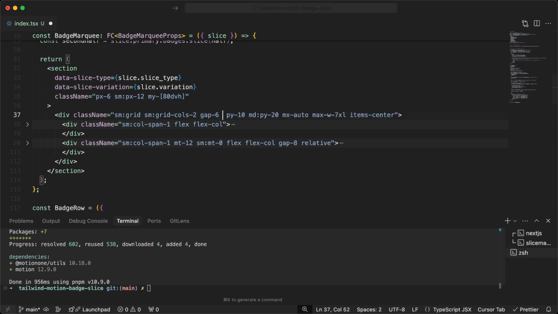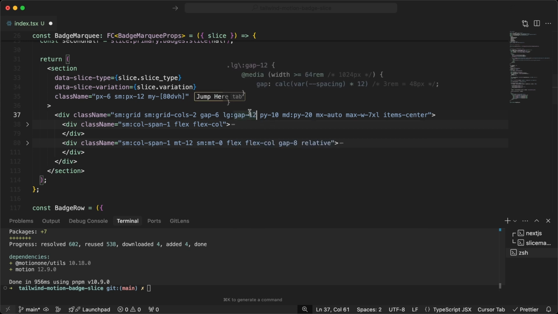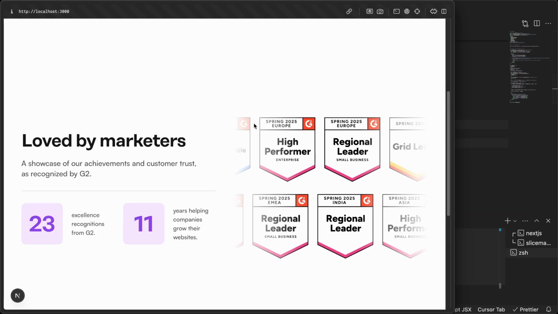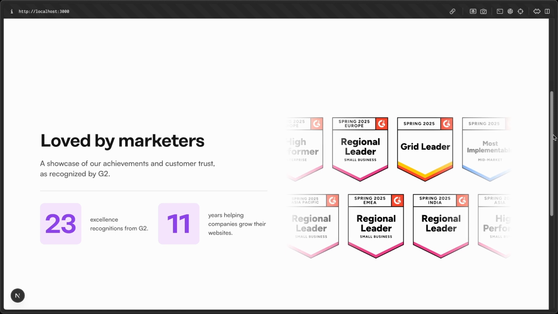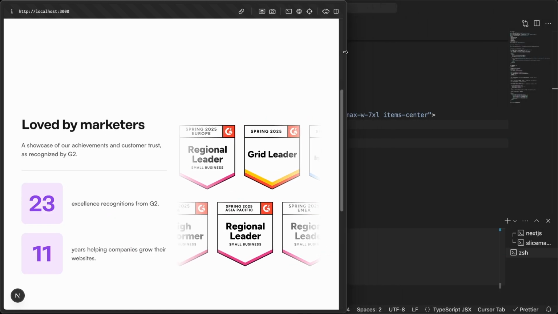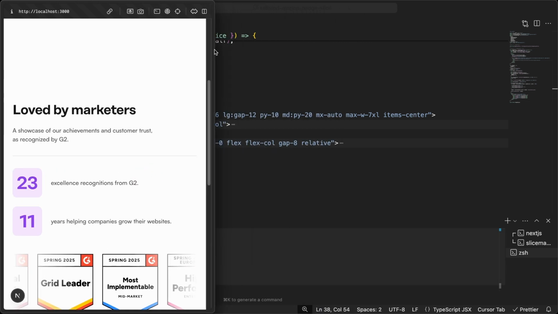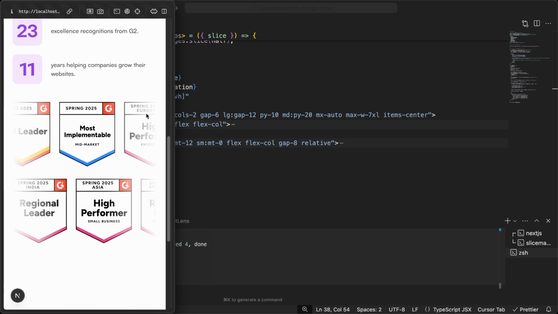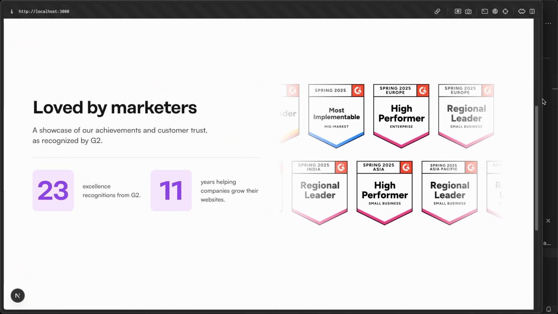Maybe that's good for a bit smaller screen, but on large, let's say the gap should be 12, which is 48. So if we check again, now we have a bigger gap here, but it should go back to being small here so you can at least see a couple of badges. And we have the working badge slice made.